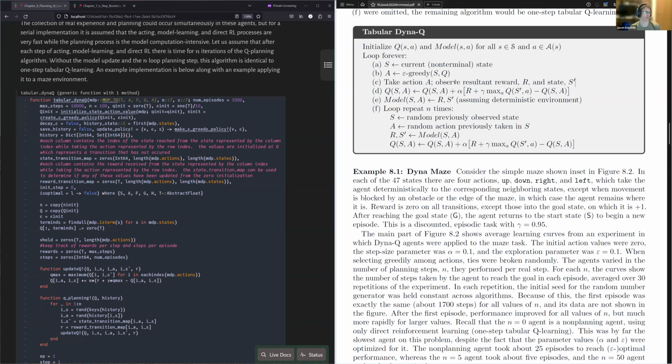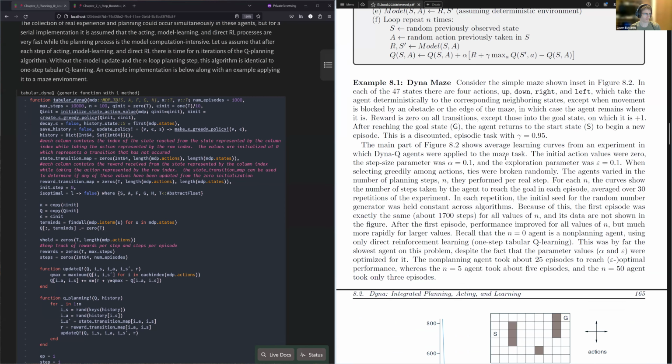Another question is, assuming that there's not really any disadvantage to taking actions, like maybe it's just as fast as querying the model, is there any advantage to doing this planning? Why not just observe more transitions from the environment and not even bother with this? So, those are questions that we can attempt to answer with different examples.